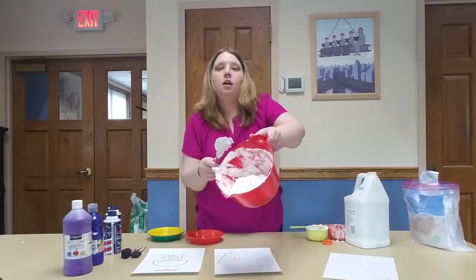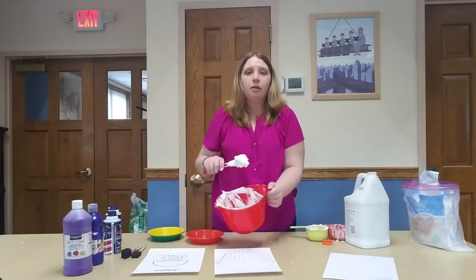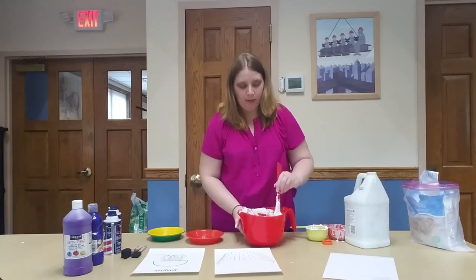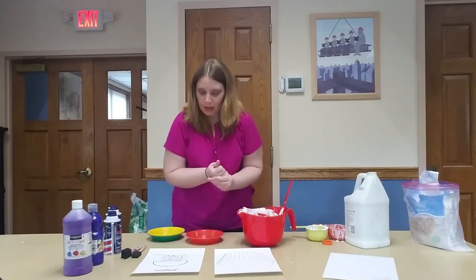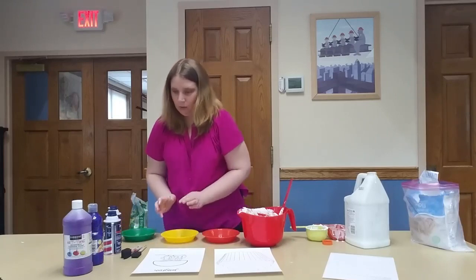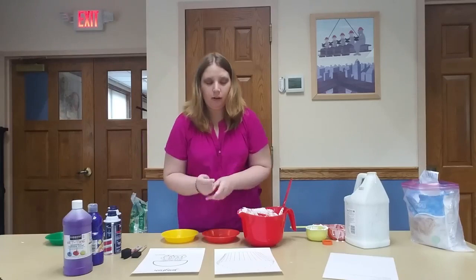All right, that looks all mixed up. You might have a few flecks of flour in there or something, but we're going to do a little bit more mixing when we put our colors in. So I'm going to divide my puffy paint, I should say, so we can make our colors. So right here I have 3 bowls, but I think I'm only going to do 2 colors. So I'm going to only take 2 bowls.